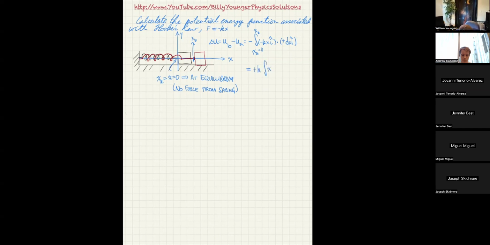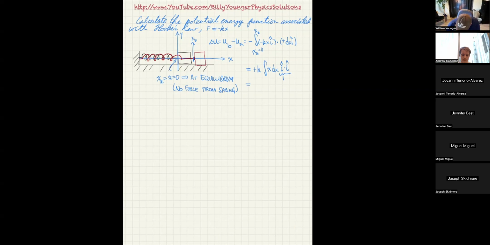Now I'm going to use the linearity of the dot product to write dx times x, and then I'm pushing all the dot product stuff at the end. I'm going to have I hat dot I hat like that. But I hat dot I hat is 1. So now the integral of x dx, of course, is 1/2 x squared. But I got the k out in front.